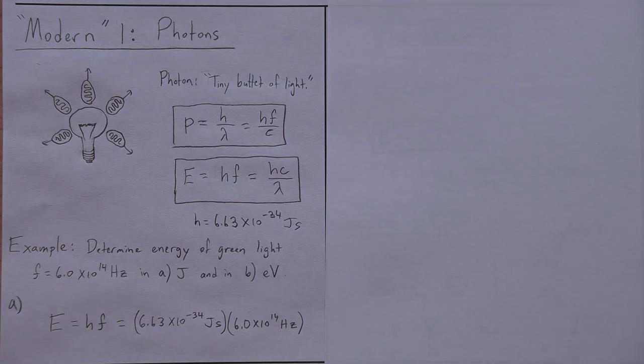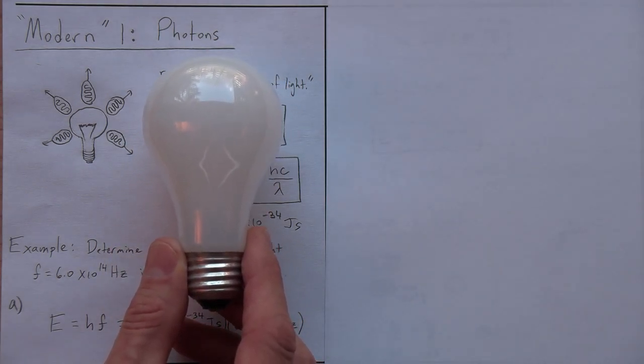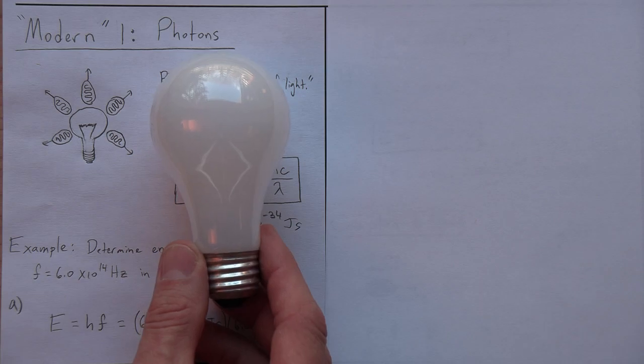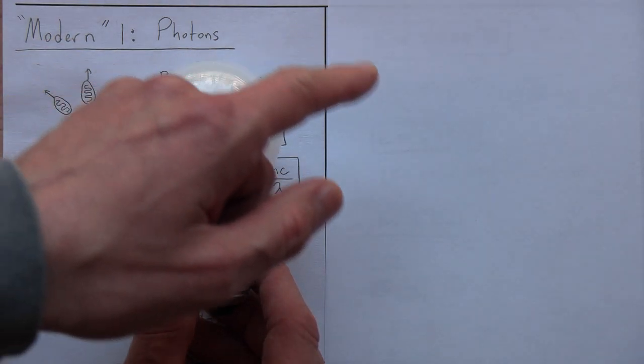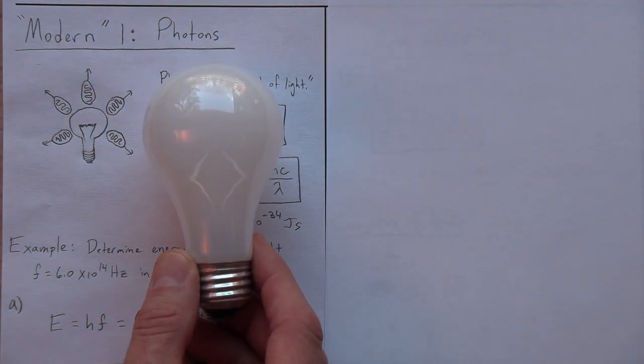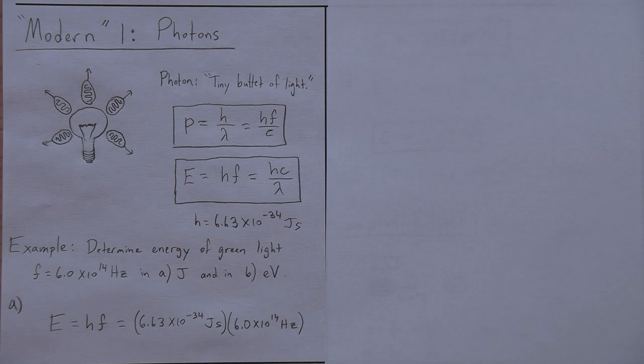photons. Okay? So, we learned in the waves topic that if I turn on a light bulb, it produces electromagnetic waves, or you could say electromagnetic radiation, and the waves are transverse waves with crests and troughs, and they radiate out into space. Well, it turns out that that is not an accurate view. There were experiments and things that light did that did not make sense in terms of it being a wave. So basically, physicists needed to come up with a new theory of what light actually was.